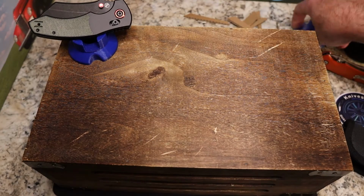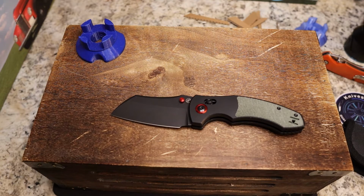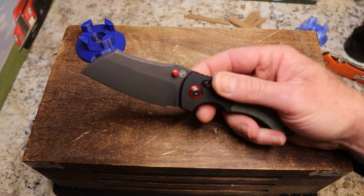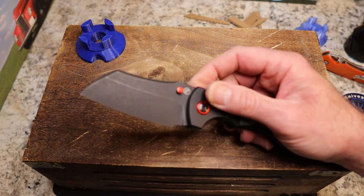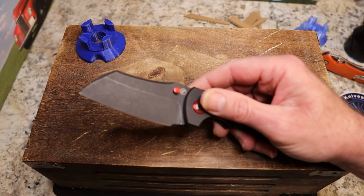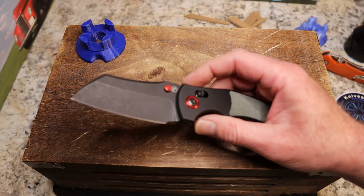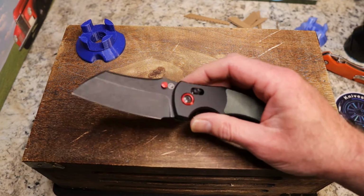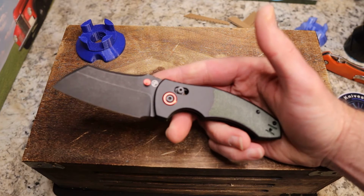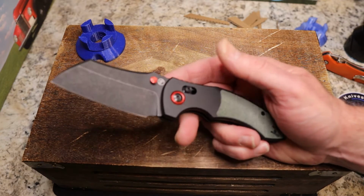Okay, we're going to set the Rhino off here, and we're going to talk about the WarHog. Now, the WarHog has a totally different designer, and I said something in my unboxing that wasn't completely correct. It is designed by Johan Jordan, who is also a knife maker in South Africa. Now, the WarHog is his first production knife, I understand, and he's doing it with Pickled Steel, of course. Now, he submitted this for the Kaiser XU design competition and came in third. And so this one didn't get produced by Kaiser, but it's getting produced by Pickled Steel. And now he's subsequently had several other designs that are coming through with Kaiser, is my understanding.